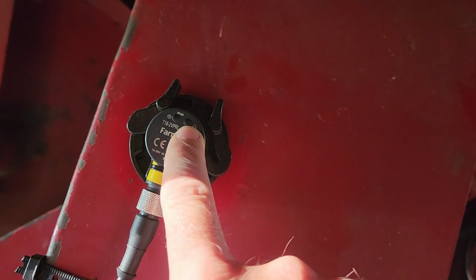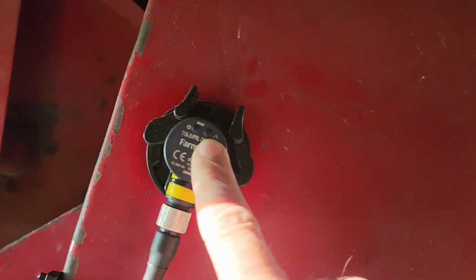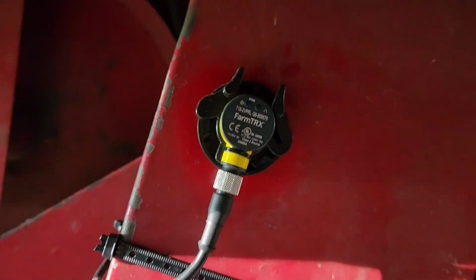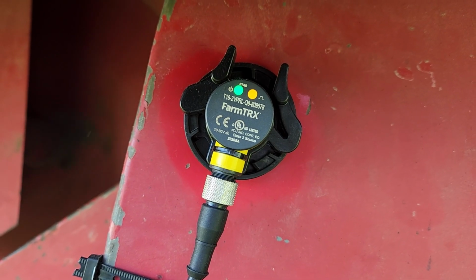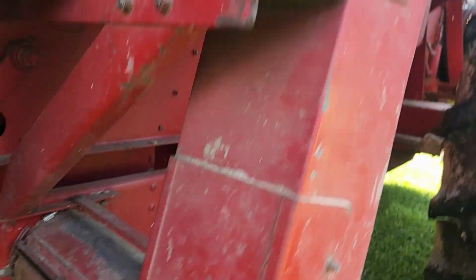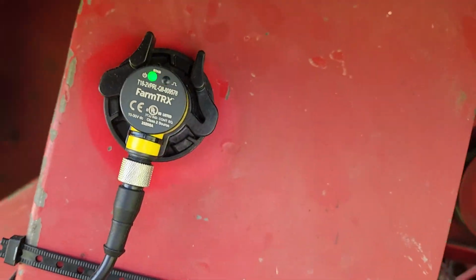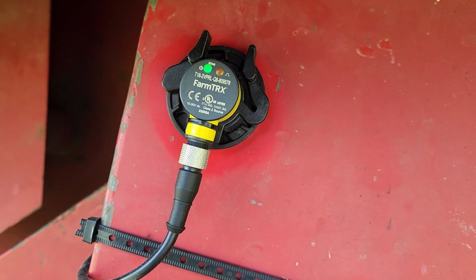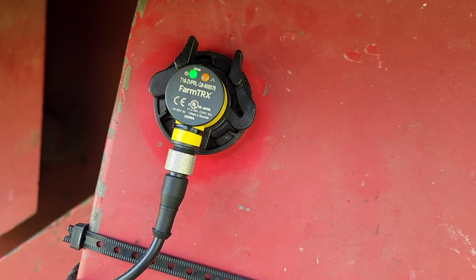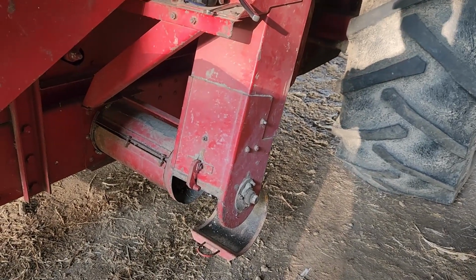you can either turn on the machine or just give a yank to the belt there, get the machine moving, you know, get some paddles passing by, and I believe this light flashes potentially when it's either on when there's nothing in the way, or it's on when something's in the way and a light passes by. So that's our next move.